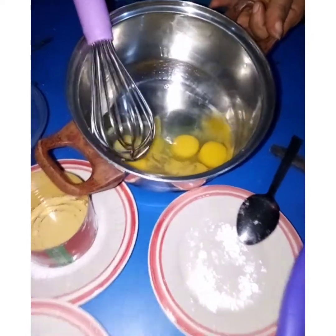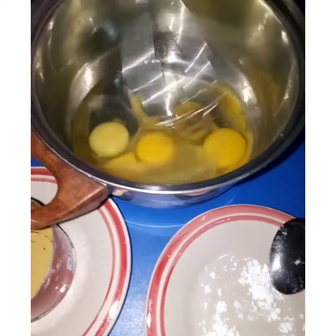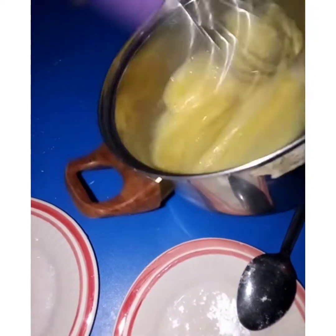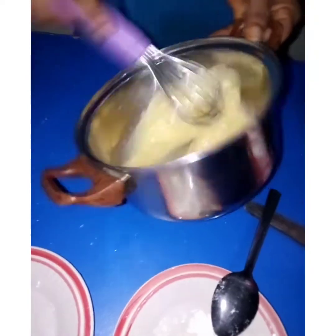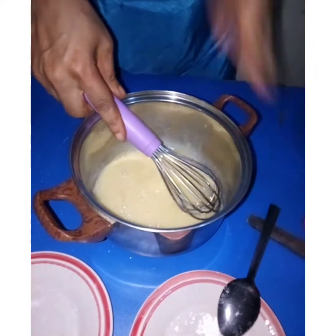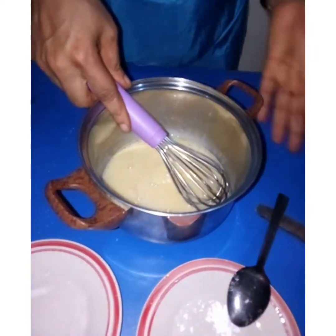Now my eggs. This is 5 eggs, 250 grams. In my other video, I didn't whisk the egg, but in this one, I choose to whisk.